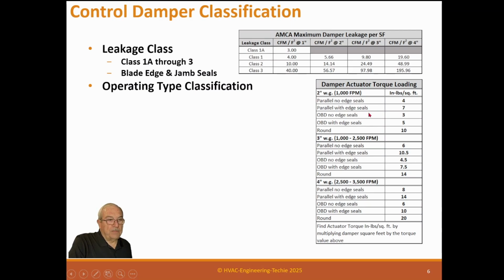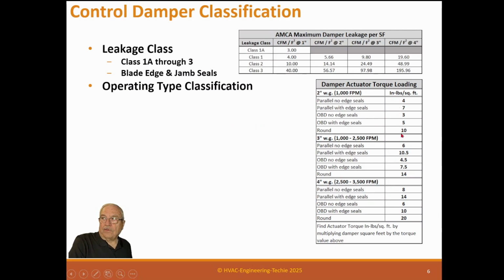Well, part of the problem is that if you put a small 45 inch-pound actuator on a class 4, which has 20 pounds of torque on it, and you put an actuator on that's smaller than that, then it can push open if it's pneumatic. Now, if it's electronic, it won't push open, but it might actually damage the actuator. So it's important that you always select an actuator that has more torque than the service will have on it.